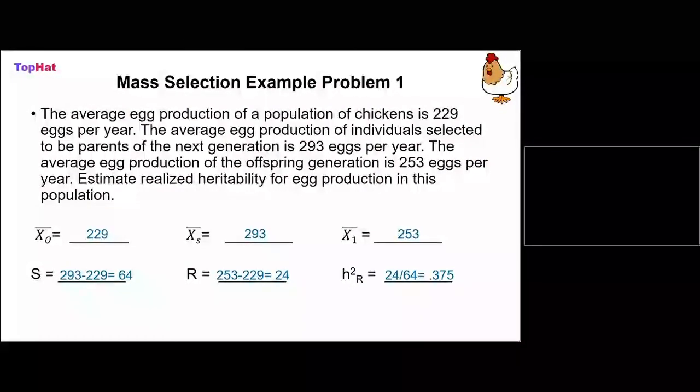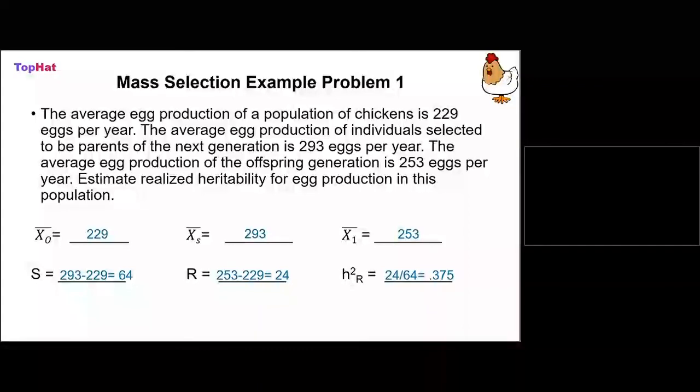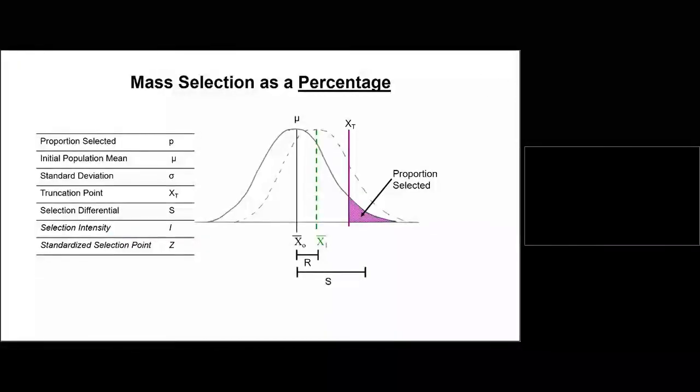Okay, so let's say that your farmer friend is like, okay, well this is great. We figured out that the heritability in my cows is 0.5. So what if I continue with my breeding program? What if I do it another generation and another generation? Can we make predictions as to what's going to happen over time if we know that heritability? What if we know the heritability and he's like, I just want to take the top 10% of my cows and just breed the top 10% and figure out is that going to be beneficial over time, right? We can definitely do that.